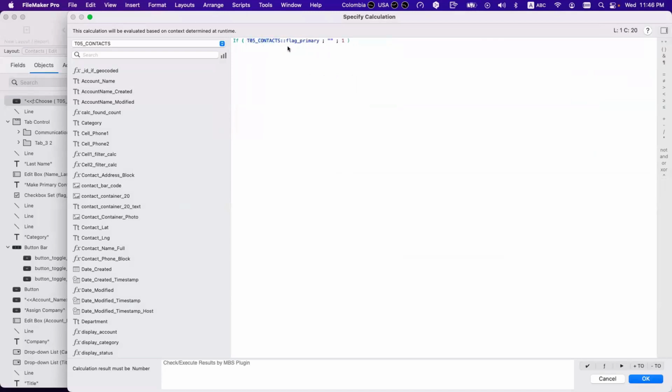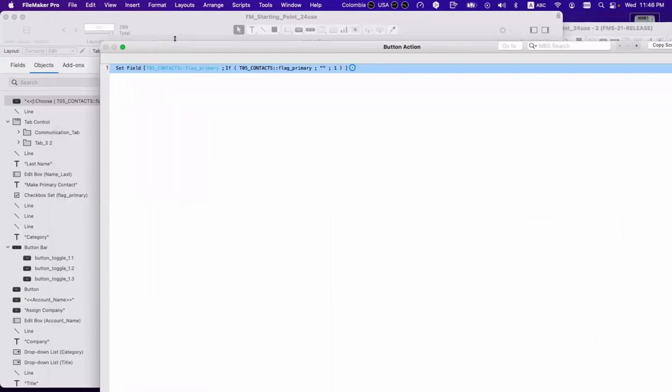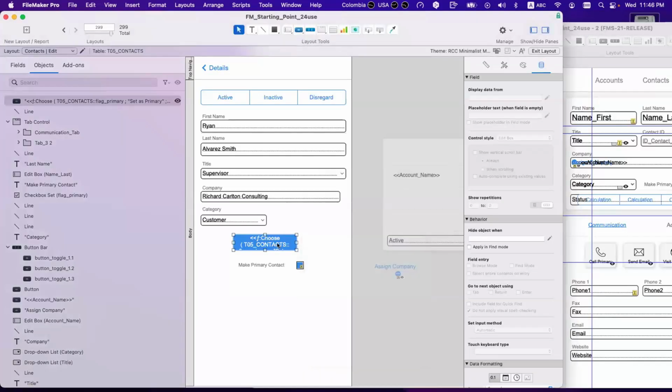We have 1 or 0, so it will be understood as a Boolean as is. So FileMaker will say if valid, if 1, okay, good, blank it. Otherwise, if not valid, put 1.